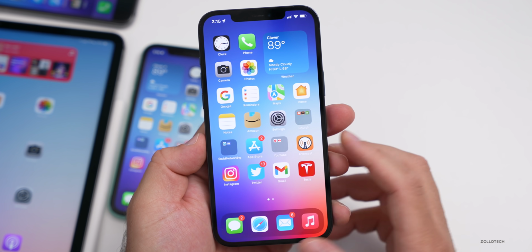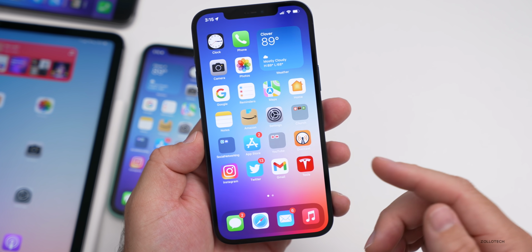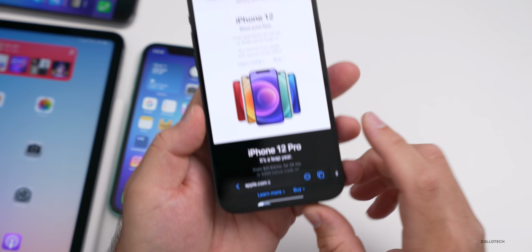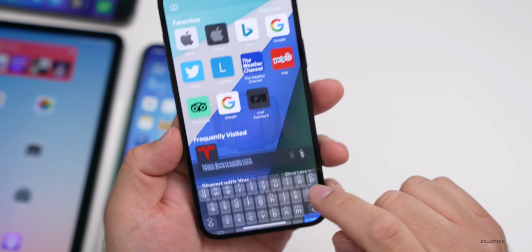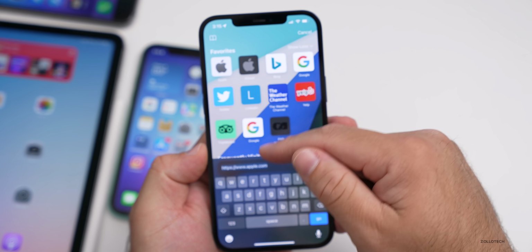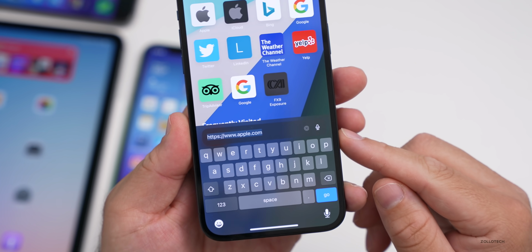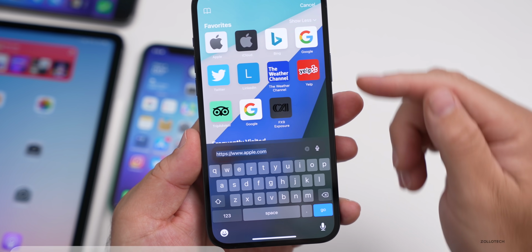Now with iOS 15, Safari got a major update, and in Beta 3, they've fixed some of the complaints I had before. So if you go into Safari, it's nice that we have the address bar at the bottom, but it would slide all the way to the top to try and enter your address, or if you want to tap in and edit, now it locks to the top of the keyboard. It no longer slides all the way to the top.